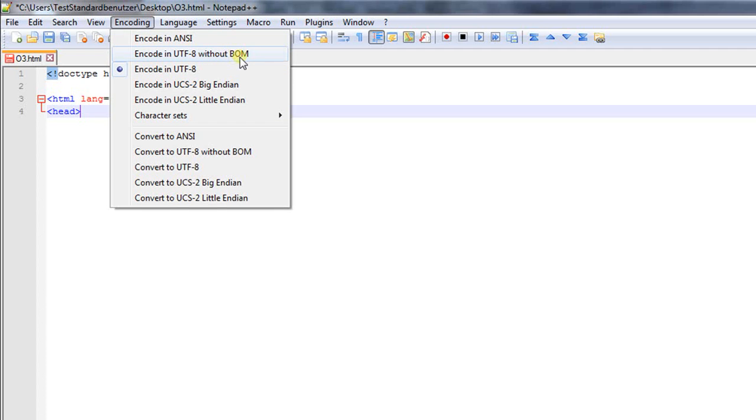This BOM is the byte order mark, which indicates the byte order, especially for UTF-16 and 32. In UTF-8 the byte order is not to consider, but it helps some editors to see that the file is encoded in UTF-8.